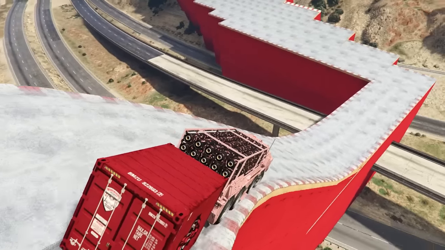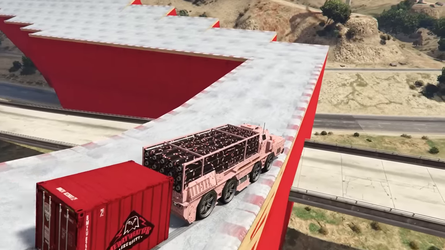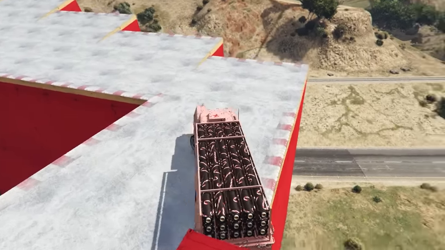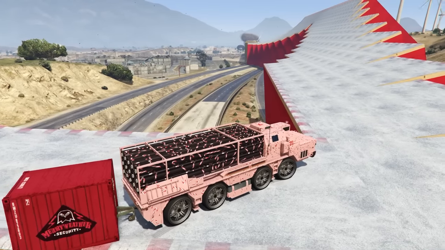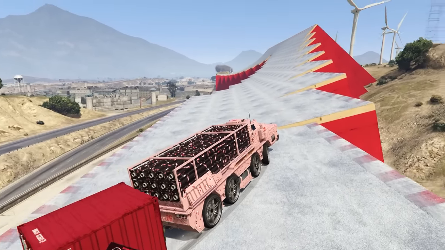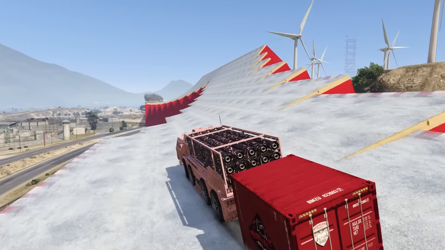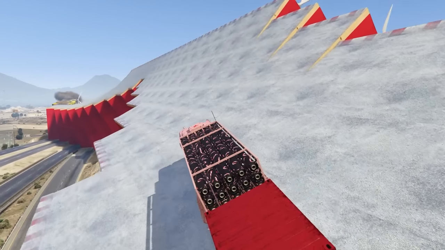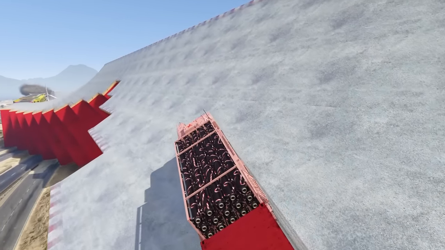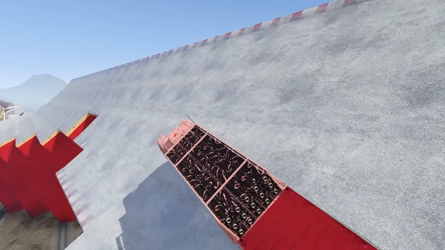So now we're gonna come down. I don't wanna come down too fast because I need to make sure that we don't go flying off the edge. Now we have to do basically a wall ride. I see a windmill in our future. That's not awesome. So, I don't know how much speed we'll need because this thing doesn't get a lot of speed. It has power.